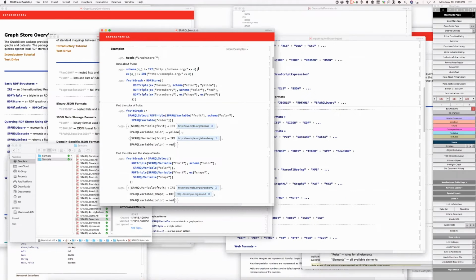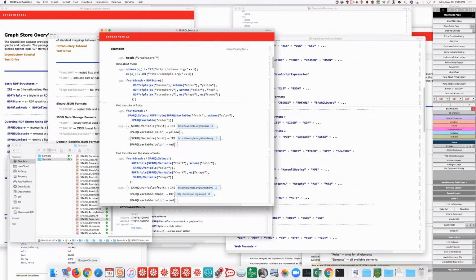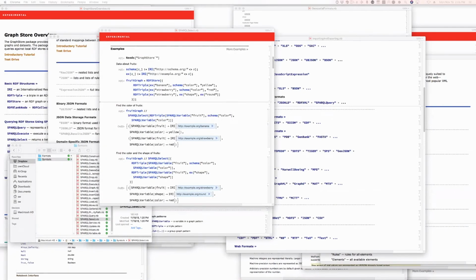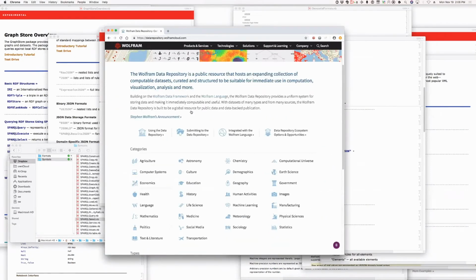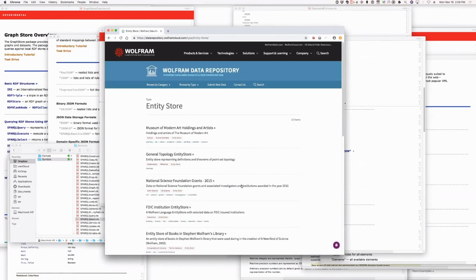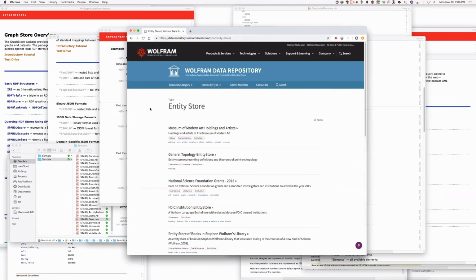That's an interesting question from the live stream. Should data repository entries be available in JSON LD? So the entity stores, I don't even know what we're providing. That's a really good point, actually, because in the data repository, many things here are pure. So, for example, we probably should have a section in here for graph databases.